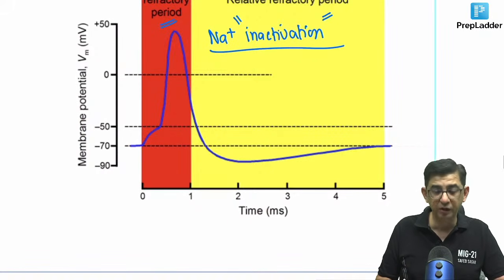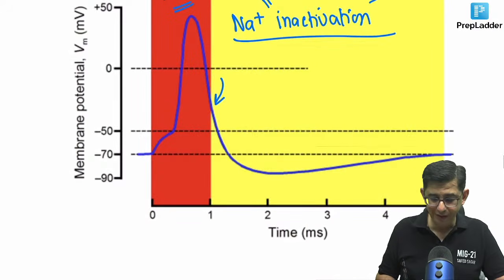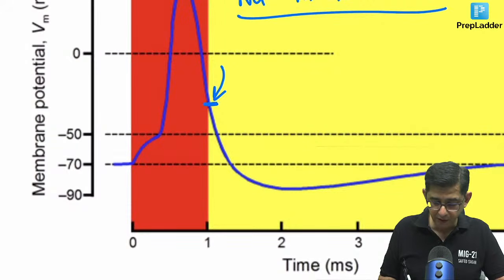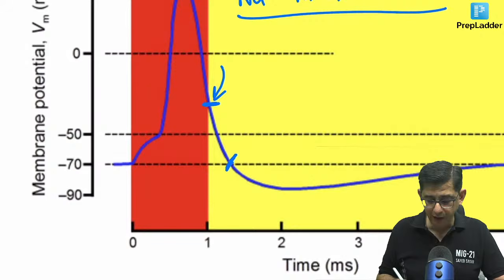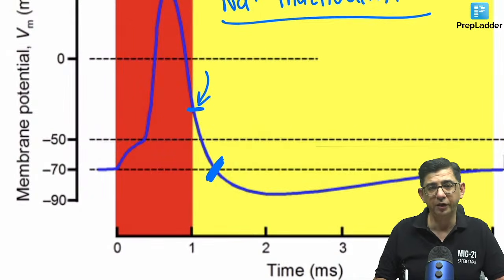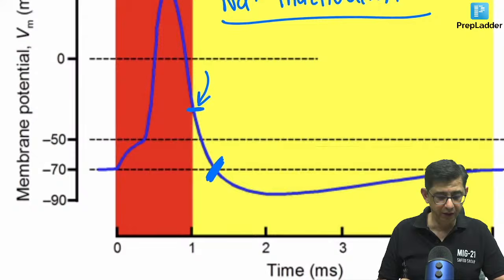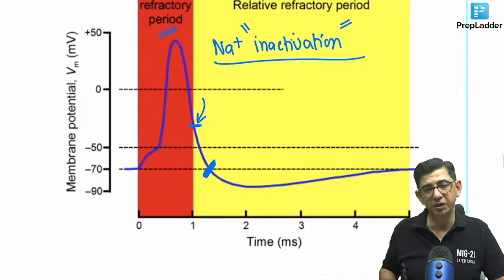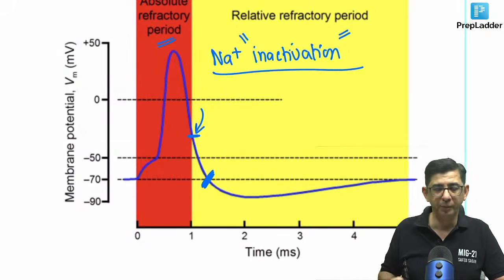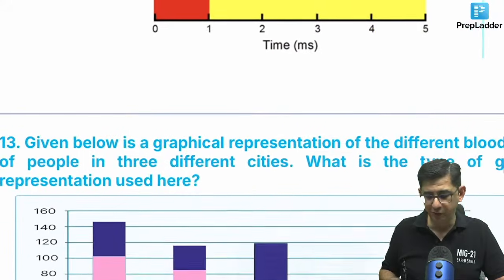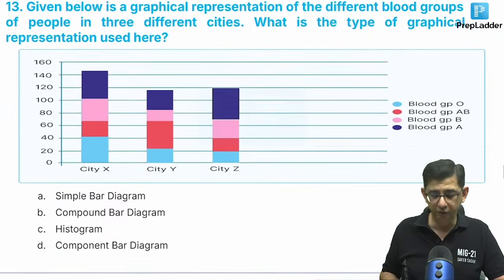So you can see that when the fall is happening, it is bisecting the 2/3 and the 1/3 of the way. If you look at the data, it is 2/3 and 1/3 of the way that you need to remember, because there were two markings there, right? One is the threshold, which is cutting here, and the second was this marking that was given. A lot of people marked the absolute refractory period as the marking that I've currently done. The thick one that I'm showing is the 2/3 of the repolarization part that is happening. That's where the marking is to be done for the absolute refractory period in a patient. In the absolute refractory period, whatever you do, the stimulus is not going to be responsible for firing the nerve once again.